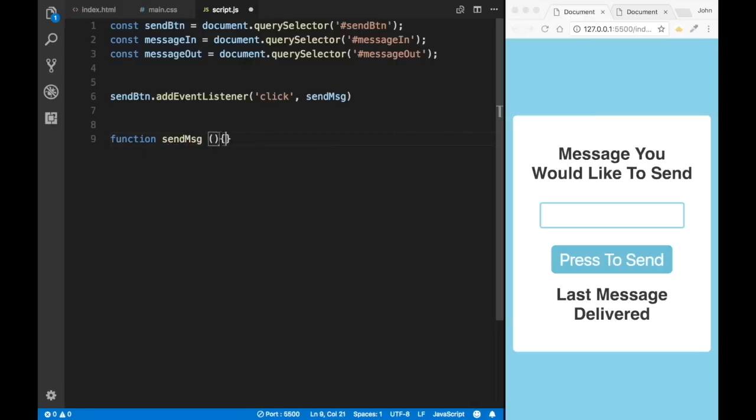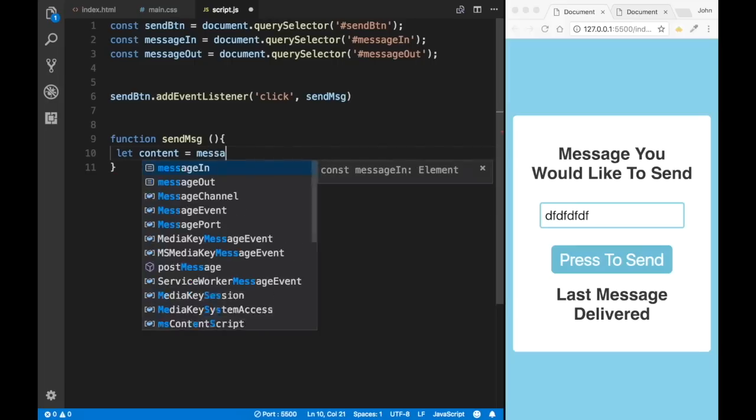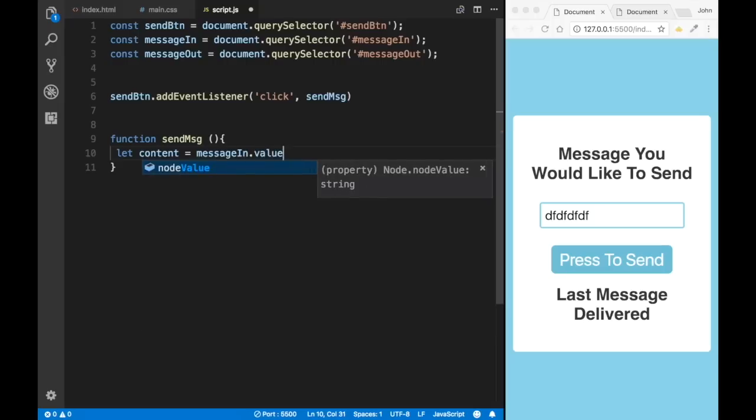Now over here, we're going to have, again, empty parentheses. But then we're going to say that there's going to be a variable that's going to get the message in value. So you see over here, we are targeting this message in. This is going to be our input box. And over here, we're also targeting message out. Now, I would want to collect the value of this message in. So let's say over here, if I write something, once I press it, I would want to collect this value. So how do I collect the value? First of all, let's create a variable and let's call this content. So this is going to be my variable. This is going to be equal to message in, my variable that is actually working with an input box. And we're just going to say value over here.